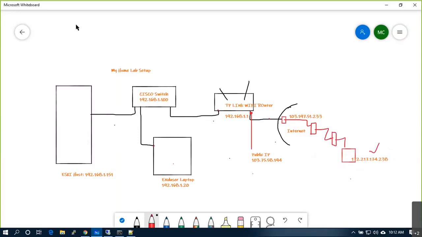Now in this picture I want to understand where is the public IP and where is the private IP. Let me clearly draw some line. Clear?